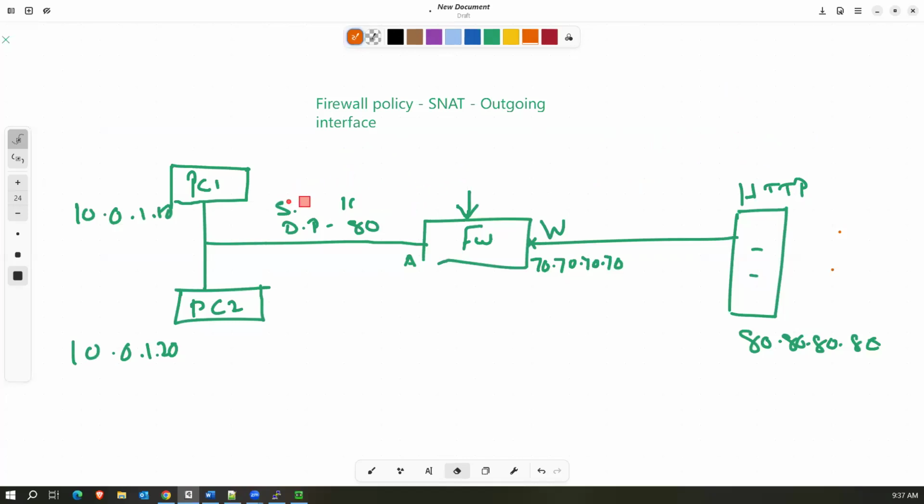Please give me a minute here. Okay. I'm not able to erase this, so let's see.